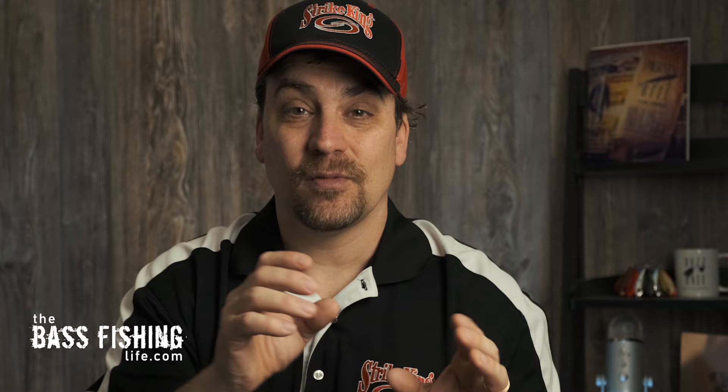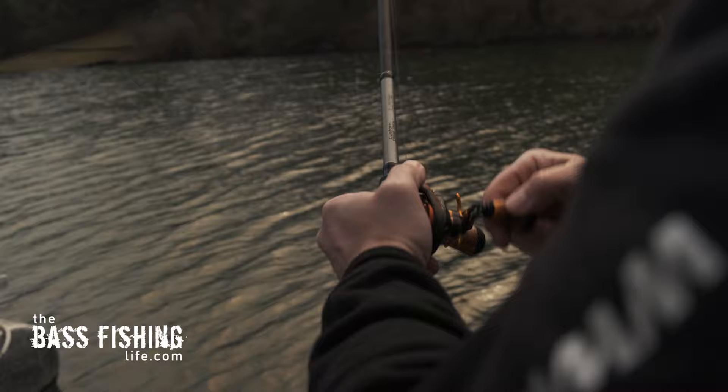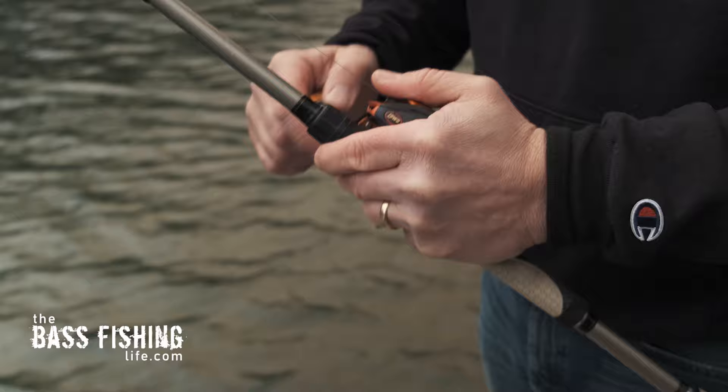The first thing I want to discuss is how to rig this up as far as the equipment goes to make sure that you're fishing the Alabama Shake as efficiently as possible. First is the rod. I prefer to use a medium heavy power rated rod with this particular presentation, and everything I'm going to talk about here as far as the rod and the line all has to do with getting as much of your kinetic energy from your wrist and hand to the lure as quickly as possible. A rod with a medium heavy power rating and a little bit stiffer backbone means I can manipulate that lure with less movement in my wrist — I don't have to really work it with my hand as much as I would with a medium power or more parabolic action rod. I want that energy transferred to the lure as quickly as possible. So I use one just over seven foot, and this is the model I have right here that I really like to use with this particular presentation.